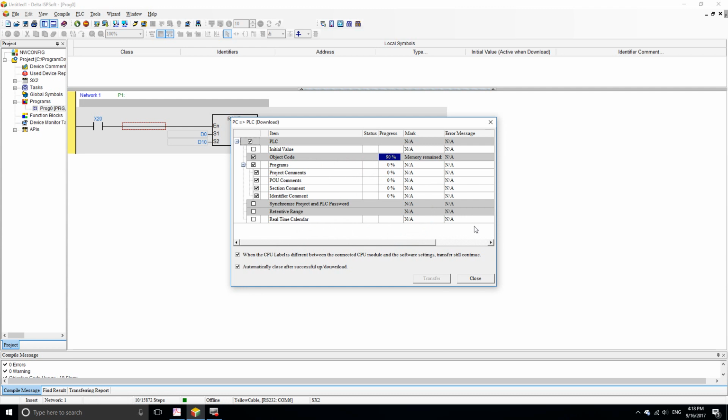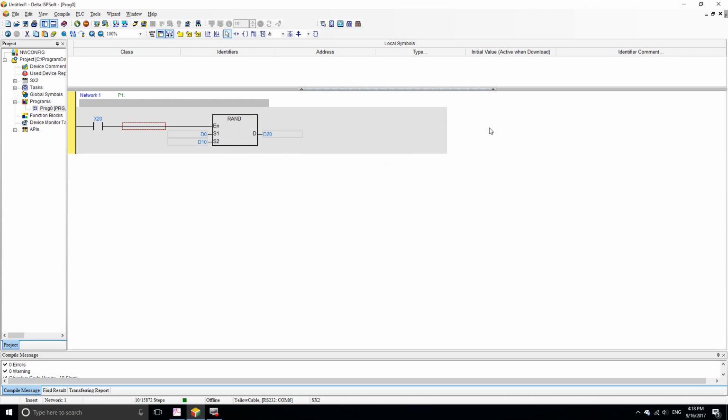I went to the device communication manager, the ISPsoft communication manager, and made a simulator, but it didn't work. I tried to run it, and it didn't work. So in order to run it, you have to use a physical PLC. You cannot use the simulator. Okay, so I already downloaded, and whenever I press X20, the function is going to be executed.